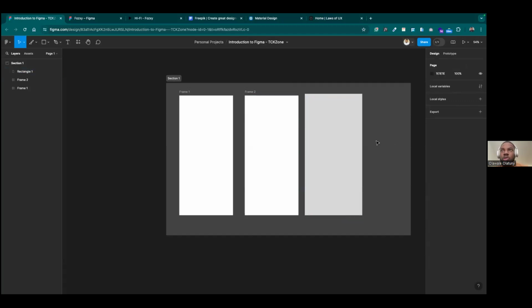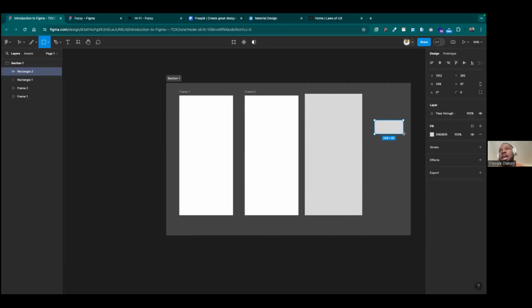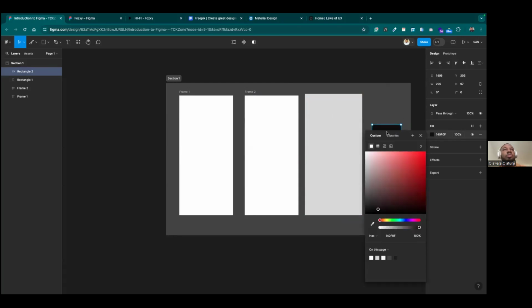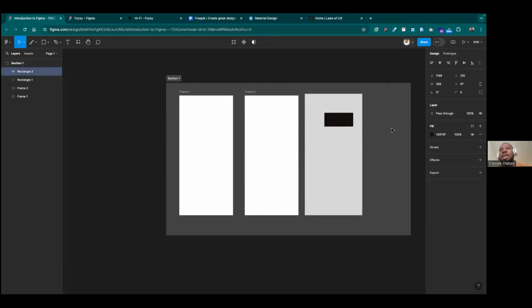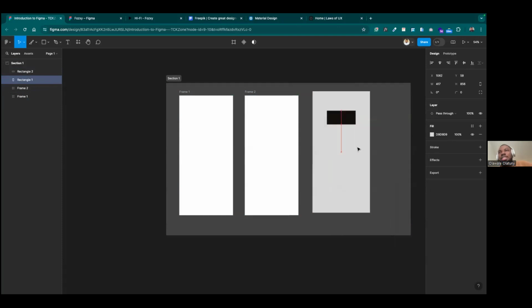If I draw another rectangle, I'm using R to get my rectangle, and I put it here, black, so it is moving. If you check this panel, you notice that this rectangle is on its own, and this is on its own. They are not moving together.